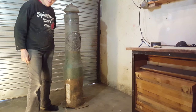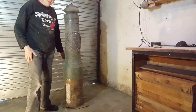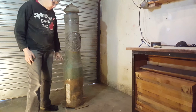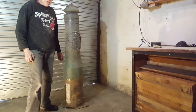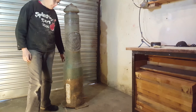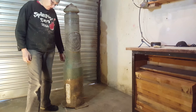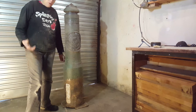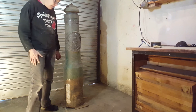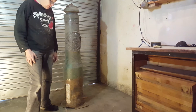I didn't do anything on this yesterday, as it was really cold and it rained the whole day. We actually had a bit of snow on the surrounding mountains as well. And with the Smooth-On product that I'm using, I need relatively dry and warm conditions. So I've got the heaters going in my workshop. I've got the doors closed. So yeah, hoping to get the temperature up a little bit.